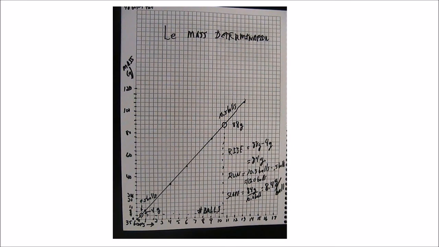And so here's my final graph. I don't want to put a second one in. It does give me an opportunity to point out you need to have a title on your graph too. So you have to label the axes along here. You have to have a title on it. And the title is not just mass versus number of balls, because anybody can look at that and see that. You want to be a little more descriptive. In this case, this was the LE mass determination. It was the element LE that we're finding the mass of.